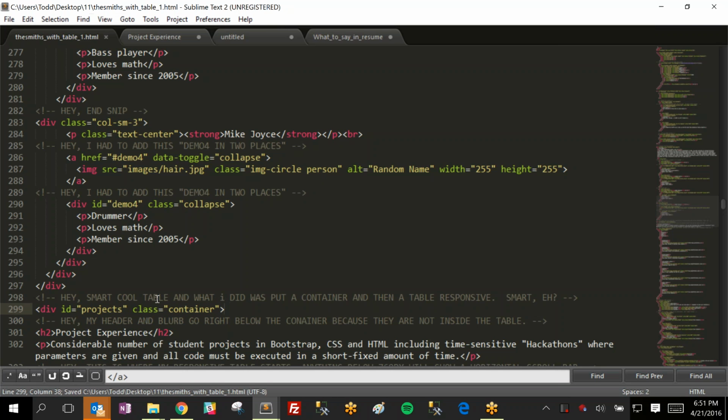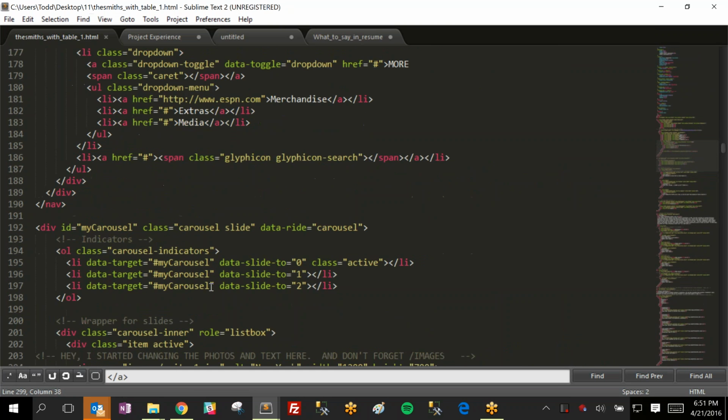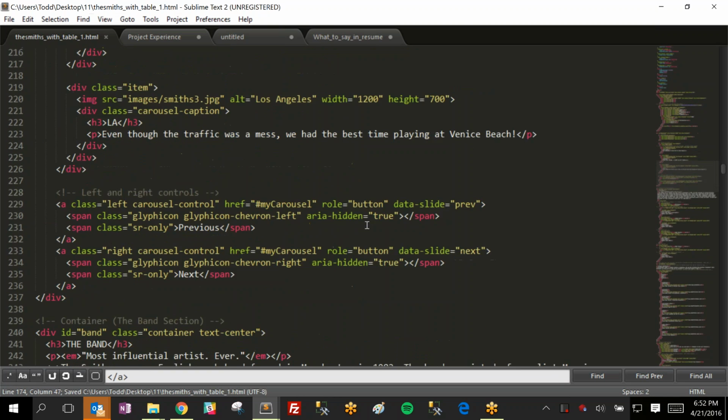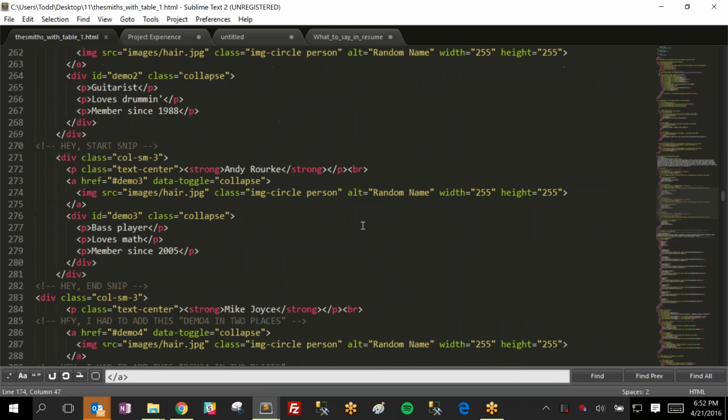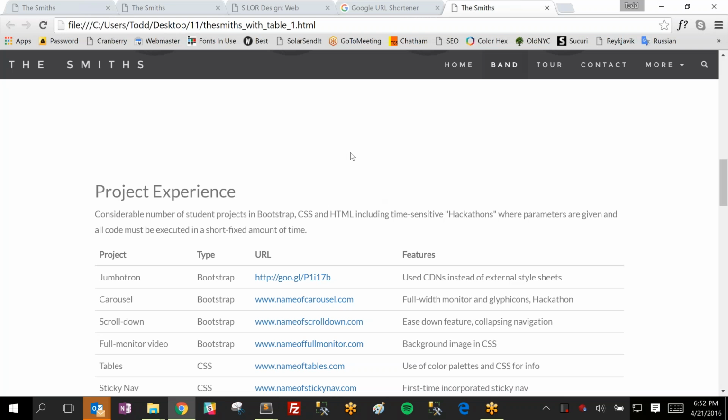Did I say project or projects? Ooh. I'm going to put an S back up here because I want this to be consistent. I don't know why, but I want to be consistent. Let's scroll down to 299. Aren't you glad they started putting numbers on the sides here? Yeah. So we have projects, save it, spin it, and I hope I taught this to you right, everybody.